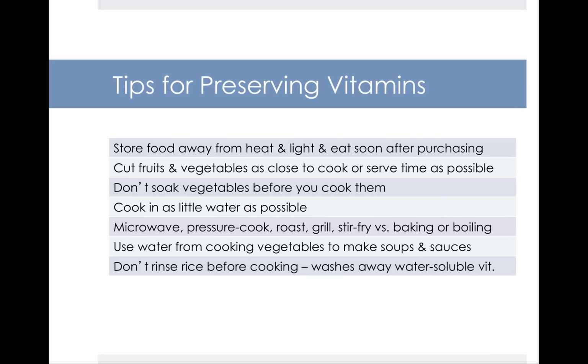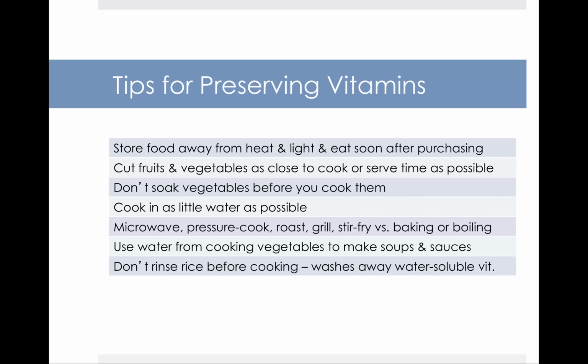A couple of tips for preserving vitamins. Store your foods away from heat and light, and try to eat them as soon as you can after purchasing. The longer they're exposed to heat or light, the lower the vitamin content will be. Cut your fruits and vegetables as close to the cooking time or serving time as possible. Don't cut them and leave them exposed to air for a long time, or light, or heat, because that will decrease vitamin content.